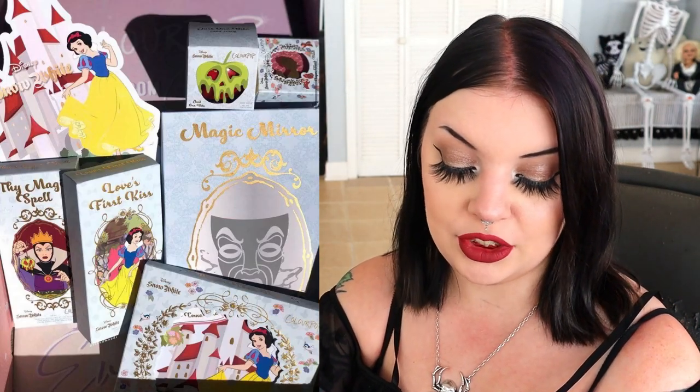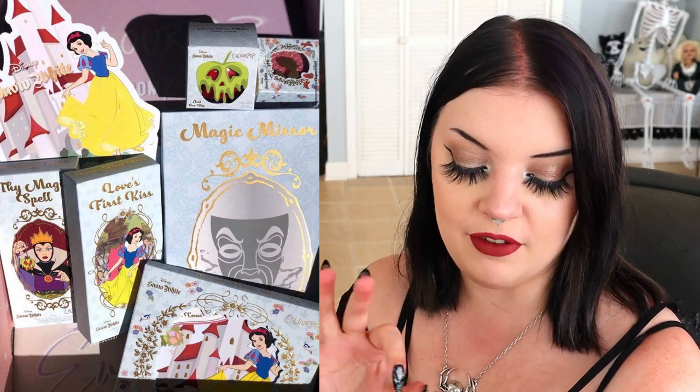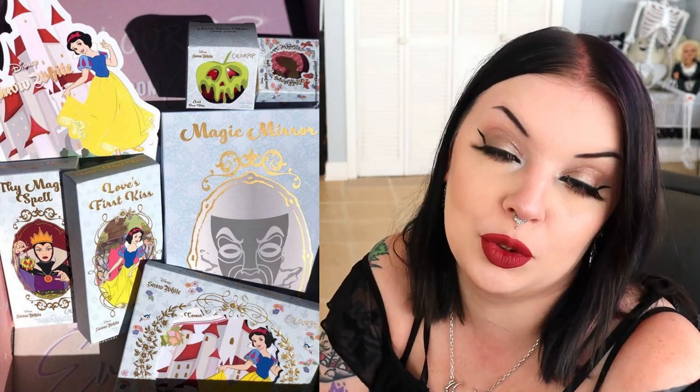Next up is from ColourPop. It's been a little while since I've seen a new ColourPop release — at one point they were releasing things one after another, but this feels like a separate one. This is the new Snow White collection in collaboration with Disney. It has a pressed powder palette for $22, Love's First Kiss lip kit for $20, Luxe lipsticks, Luxe glosses, a different lip kit, Super Shocks blushes for $10, a lippy scrub for $12, and a Magic Mirror for $14. You can get the full collection for $99, the Good versus Evil bundle for $35, or the Fairytale Wish bundle for $42. There's a lot with this collection — you can pick and choose or buy the whole thing.